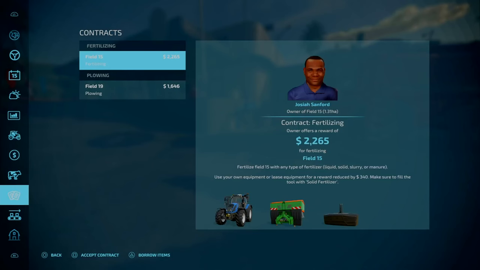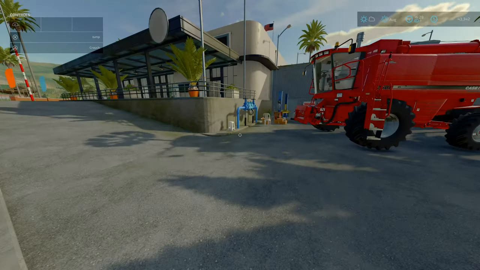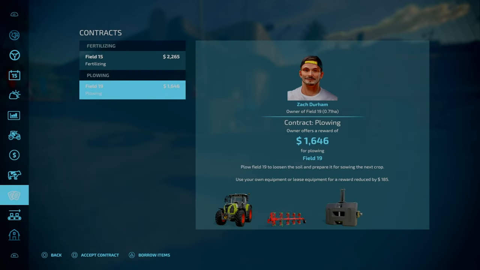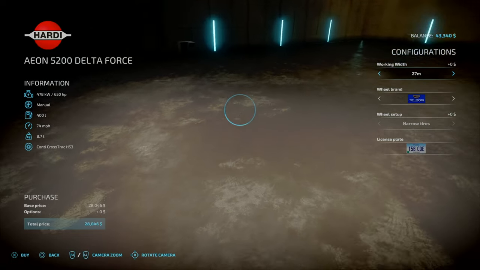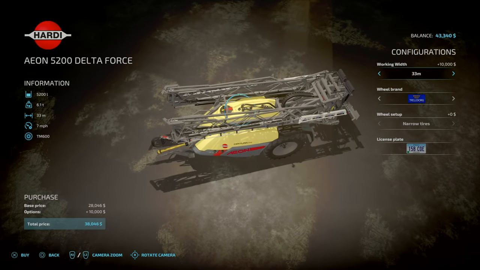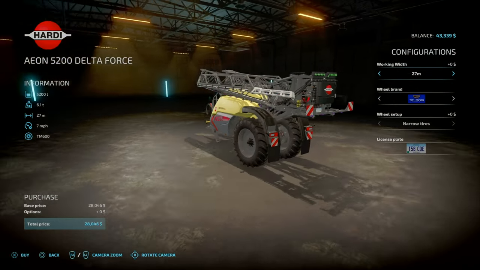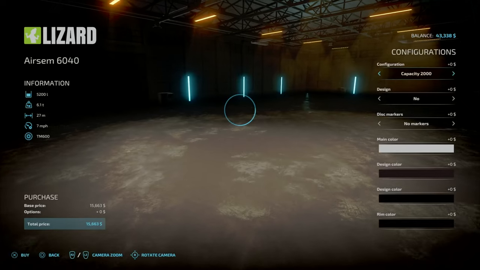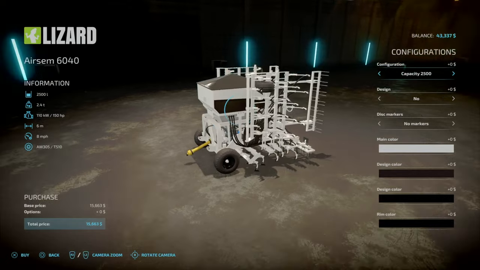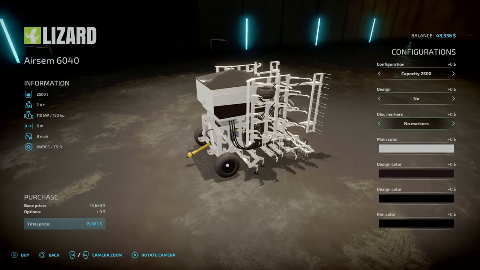And to be honest, I am looking at if we still got the contract available or not. Not the contract, the thing in the used market. I'm half tempted to just go with that. 27 meters, not too bad, I'll say. And yep, we can get the drill as well, funny enough. Yeah, I wonder why.